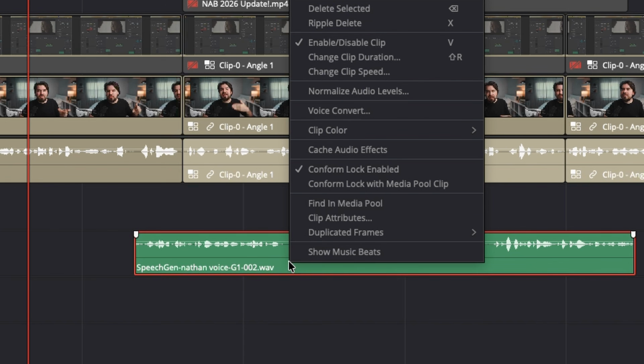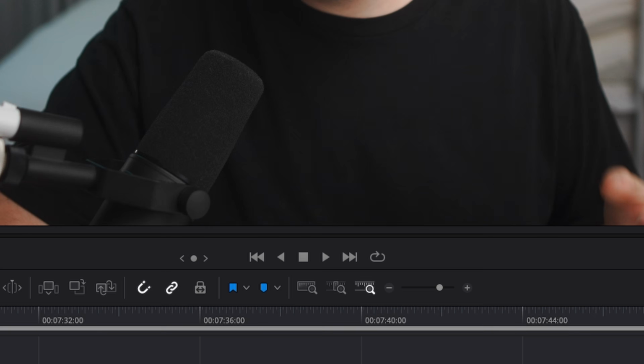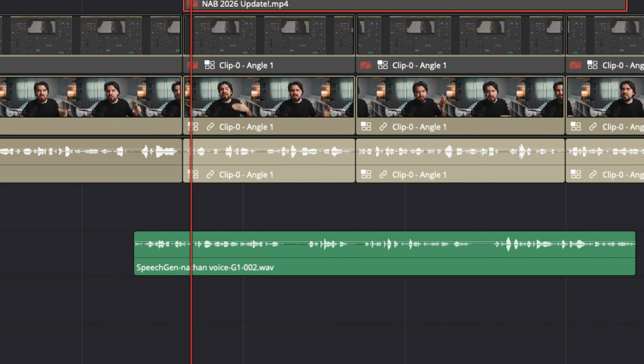Now, there are a bunch of smaller updates that add up to be more quality of life updates. One example is with audio. Normally, if you bring sound effects that has a mono audio track, you'd have to go in, click on clip attributes, and then switch that manually to stereo. It's a few clicks every time you do this, and if you are applying a lot of sound effects, this adds up really quickly. But now DaVinci Resolve 21 is smart enough to know that, and it will automatically switch over to stereo when you import it into the timeline.